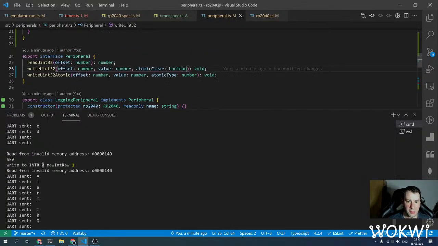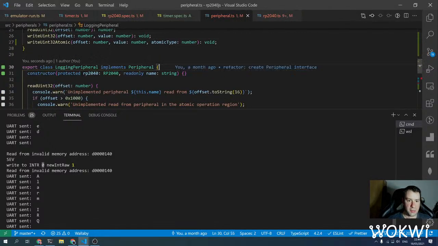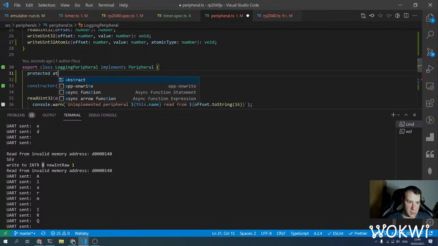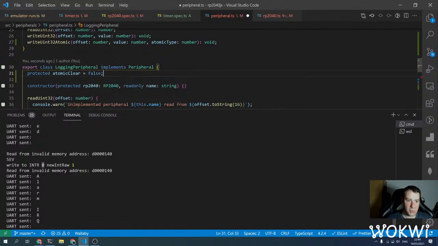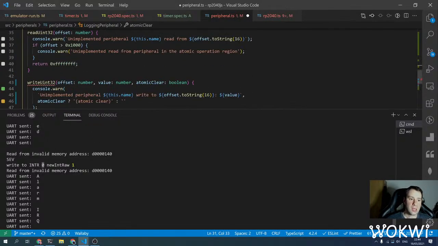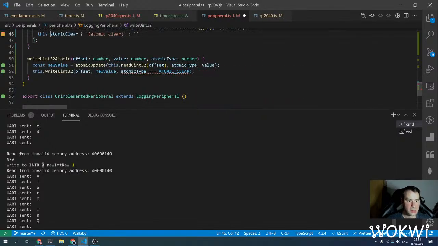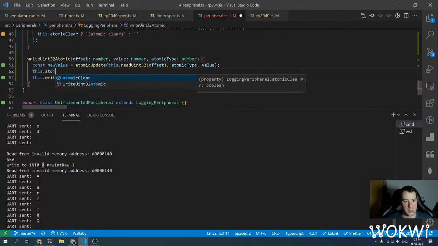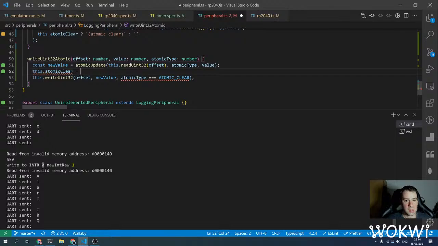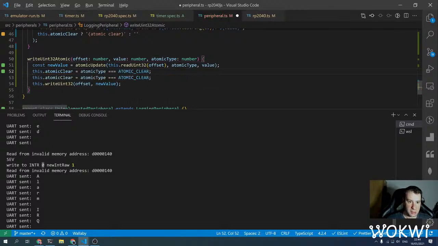So extra parameter, protected atomic clear is false, then this atomic clear, and this atomic clear is true if atomic write is.